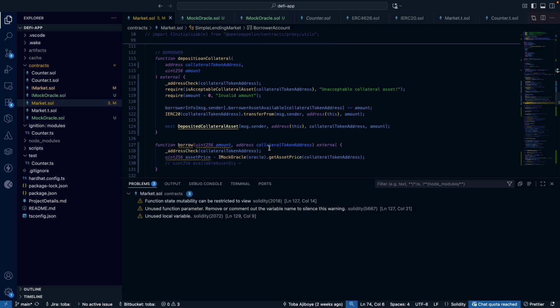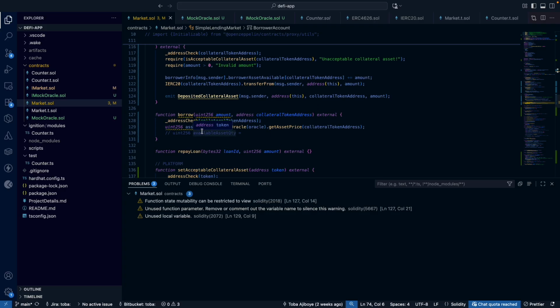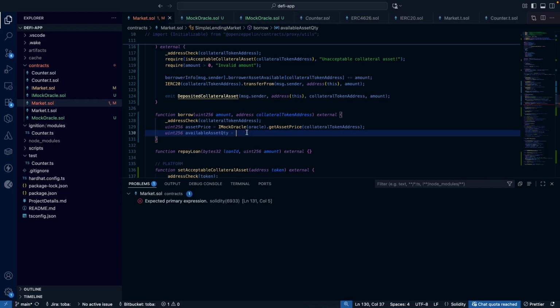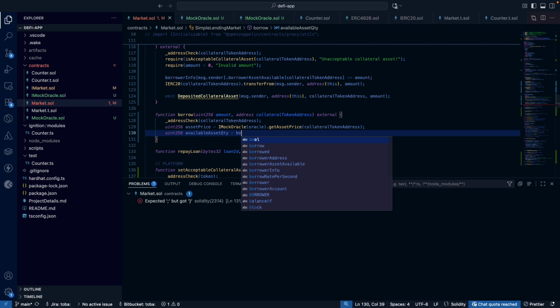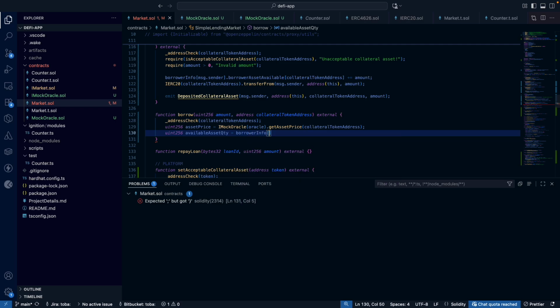Now, the first thing is we want to check the available asset quantity. So the available asset quantity is we look into borrower info with the borrower's address.